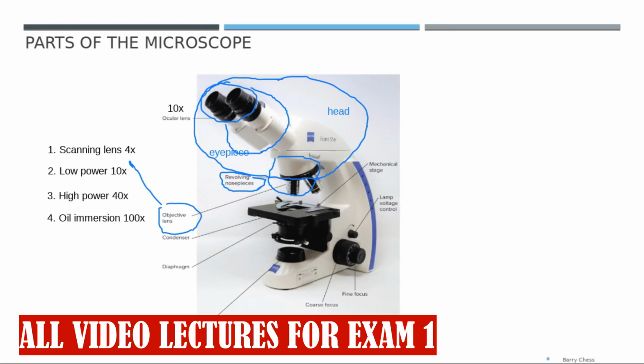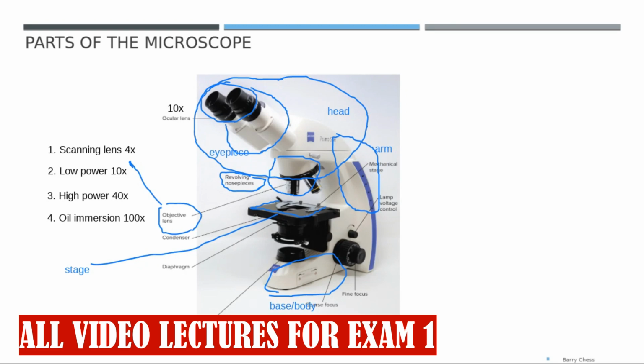Okay, the next part, the whole part over here, is called the arms of the microscope. And the base of the microscope is called the base, or sometimes it's called the body of the microscope. Another part of the microscope is this flat surface. This is what we call the stage. The flat surface over here is called the stage, and this is the place where we put the slide and the object.